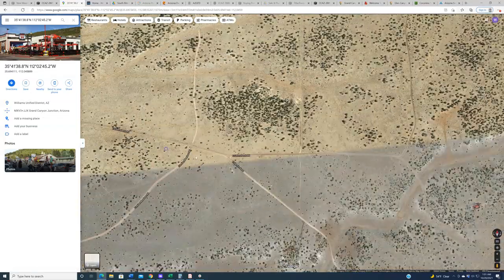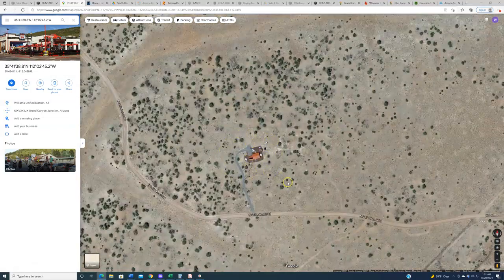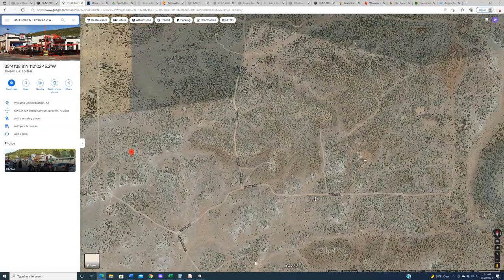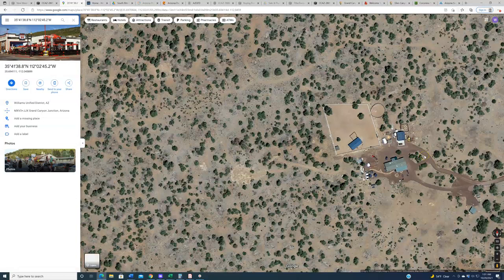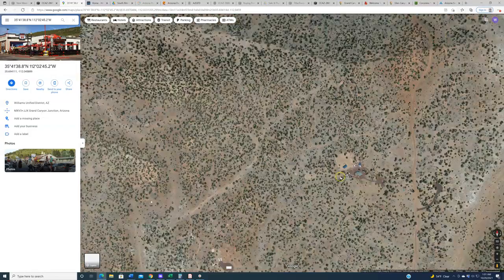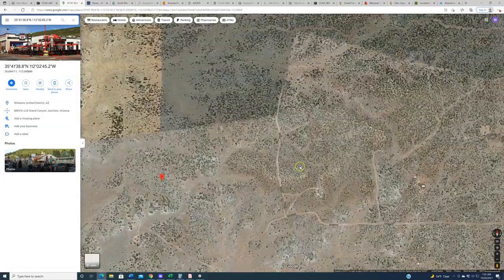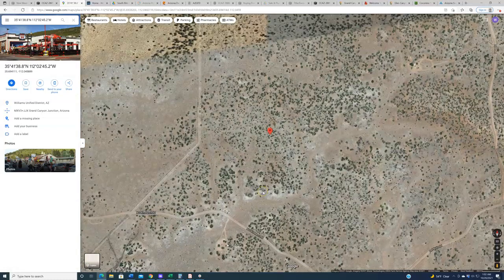but nothing going this way, nothing going in the direction east out to the subject property. That being said, there are a number of developed home sites out here, such as this one, which looks pretty nice in close proximity to the land, as well as some other ones over here, such as this one, which also look nice. They do not have utilities going out to them. These two would be utilizing solar panels. If you purchase this land, of course, you can investigate either alternative. That being said, solar is probably the most affordable and most logical for this region.